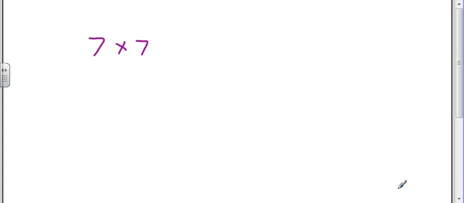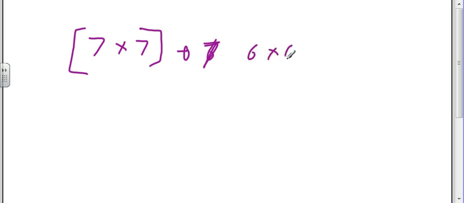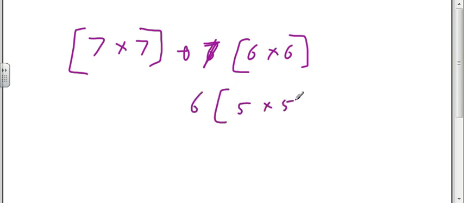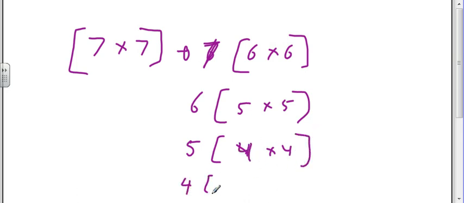Okay, so we're going to consider a 7 by 7 matrix. And not only are there numbers in the matrix, but there are variables in it as well. In order to do that, we'd have to construct seven matrices that are 6 by 6. Each of those 6 by 6s would have to construct 6 matrices that are 5 by 5. Each of the 5 by 5s would have to construct 5 4 by 4s. Each of the 4 by 4s would have to have 4 3 by 3s.